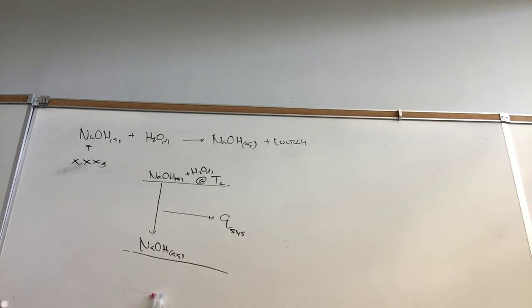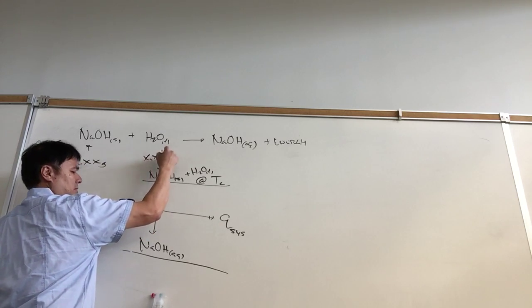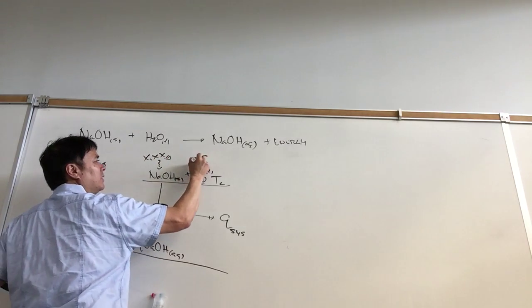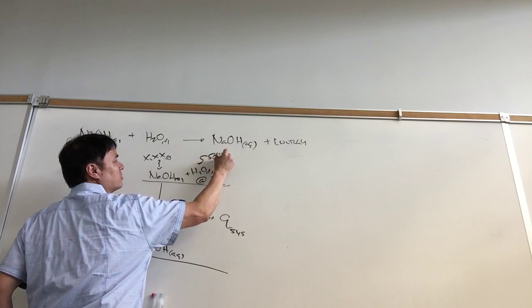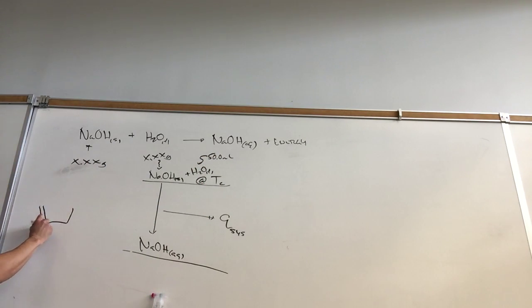Well, let's write out some more stuff here. This is going to be x.xx grams. This is going to be 50.0 milliliters. So we're going to just pour it into 50.0 milliliters. So 50.0 milliliters is going to be in a calorimeter like this. So we'll just monitor the temperature of the water. At 6 minutes, we'll dump in the sodium hydroxide quickly and then stir it up.